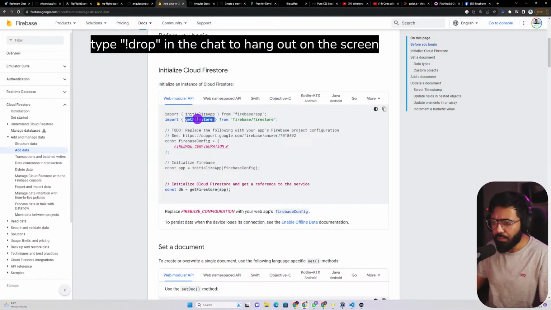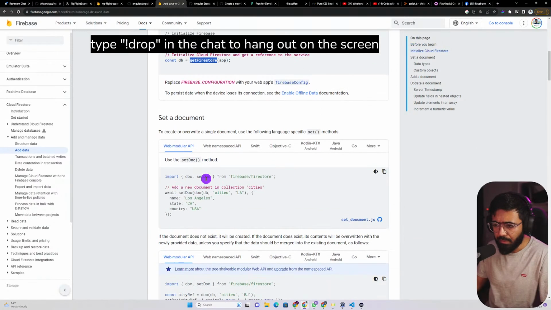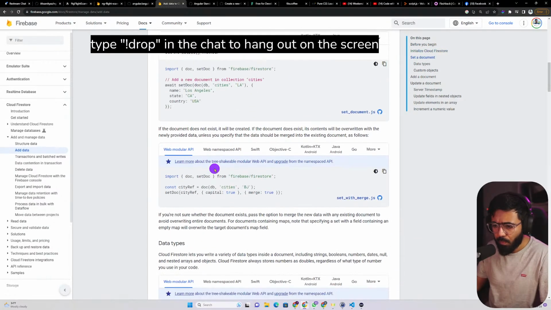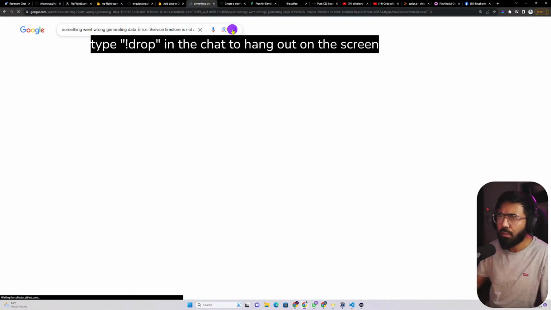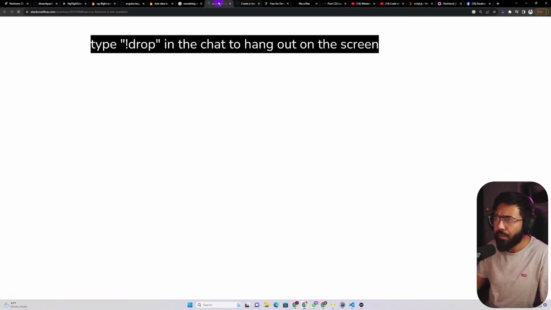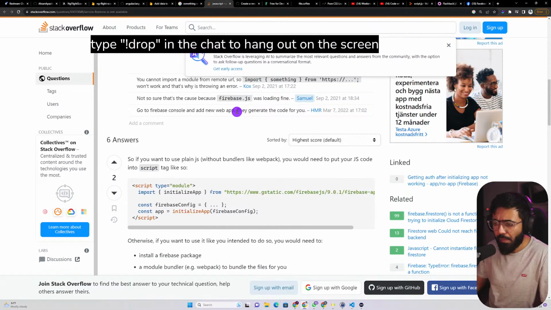You have a get Firestore, you do this, then you do initialize app, you did get. No, this is what should happen. What do you mean it doesn't work? Yeah, what does this mean?